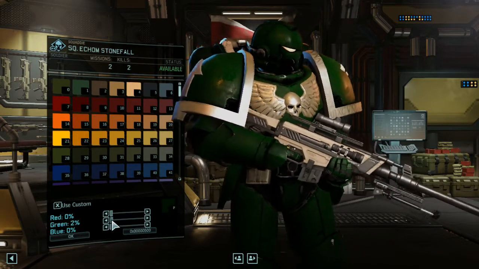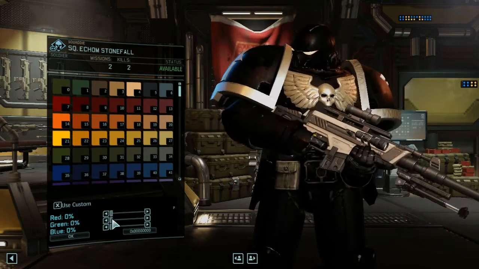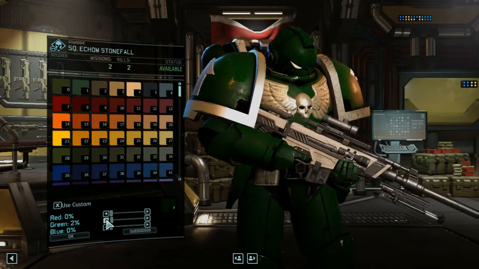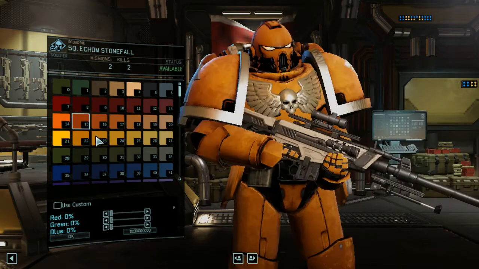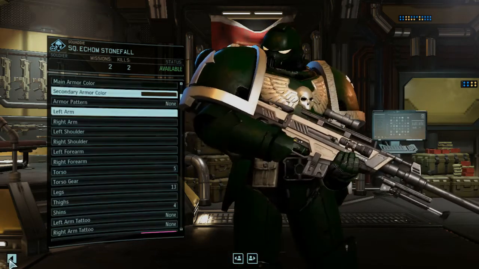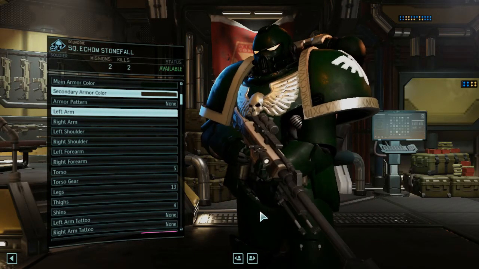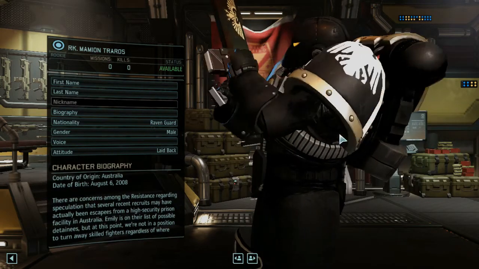So, oh, it did 1%. Come on, 1%. Really? Oh my, really? I can just do, yeah, okay. Alright, so we got the Dark Angels, and then the next one, we got the Raven Guard here.